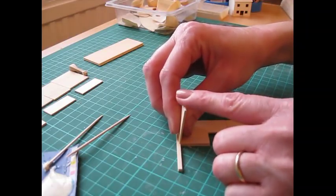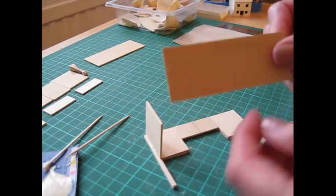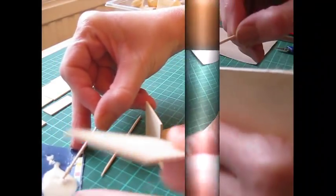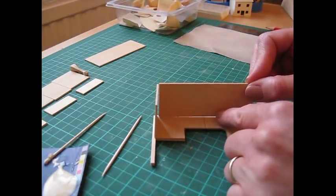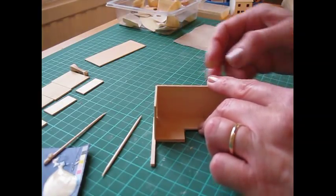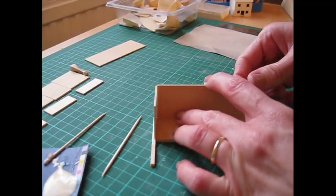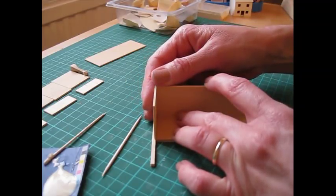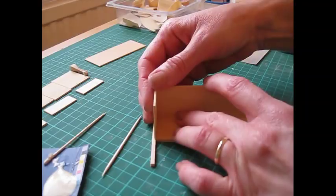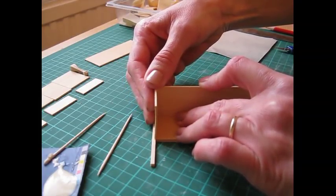You can just hold that in place and remove the excess glue. Get it as upright as you can by eye — we'll pull it all together when we put the top piece into place. Take the top piece with the pencil line on the inside edge, apply glue to one short and one long edge, and put it into place flush with the top of the back piece. Your pencil line should line up. Use your finger to press that into place at the back — you've got a nice flush top edge — then pull the side piece in to meet it, which will square the whole thing up.